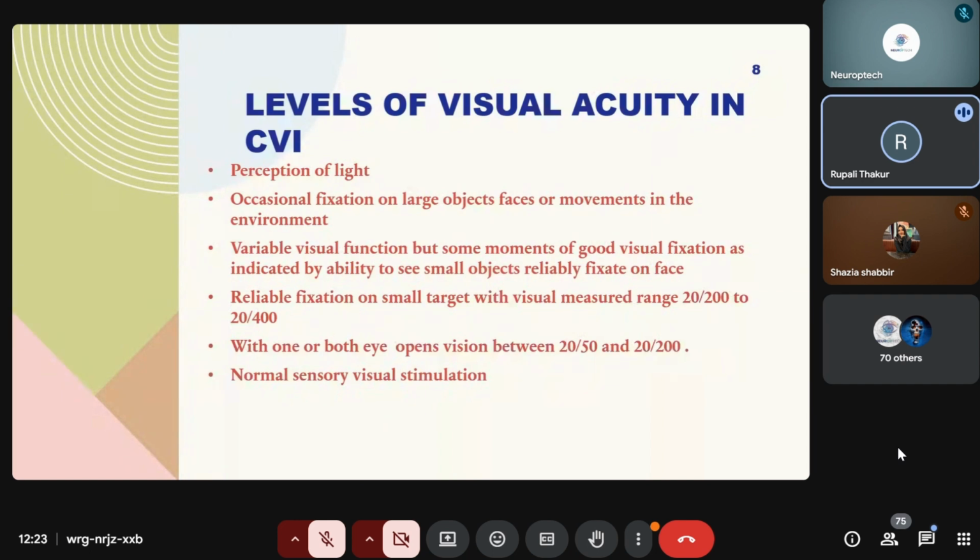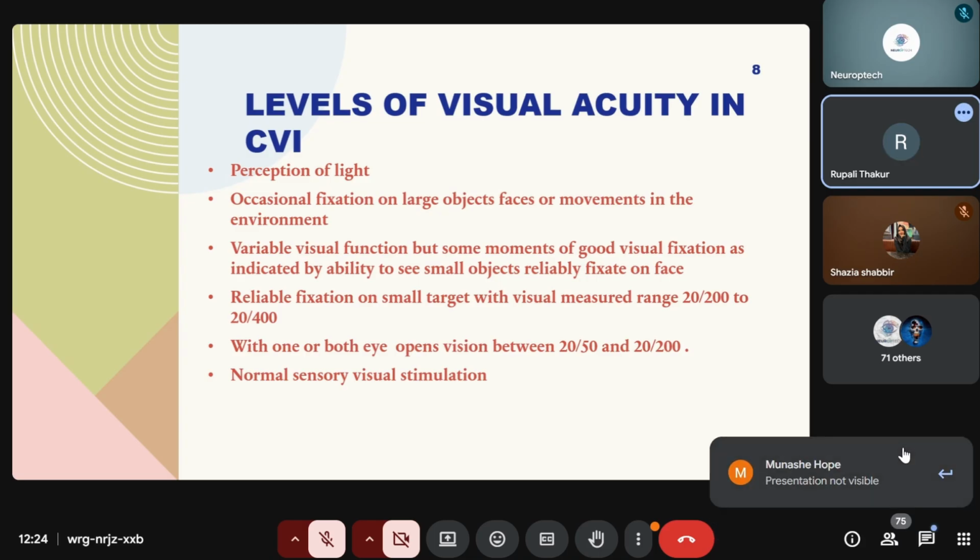Suppose this is a patient and we are placing the paddles here and they are not able to recognize, then we can move a little forward also. And suppose if they are able to see it from this distance, then we can move forward too. Then we can identify, okay, fine, at this particular distance the child is able to see the contrast and the image, because on the Lea paddle and the Teller card also there are black and white grating lines.